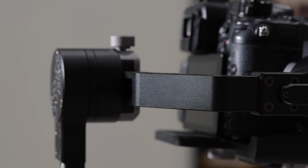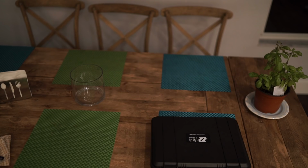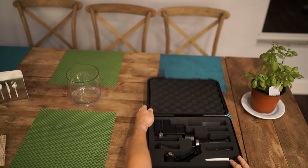Coming in at 2.8 pounds with batteries, the gimbal, though solidly built, is relatively lightweight and pretty easy to manage. With a total max weight of approximately 5.5 pounds, it won't be overly burdensome, but you will eventually fatigue. But fortunately, when that happens, you can just change hands from your right to your left or from your left to your right. A few other things to note, the included case is a nice touch and there's a spot for everything. And the case itself is of a nice build quality as well.